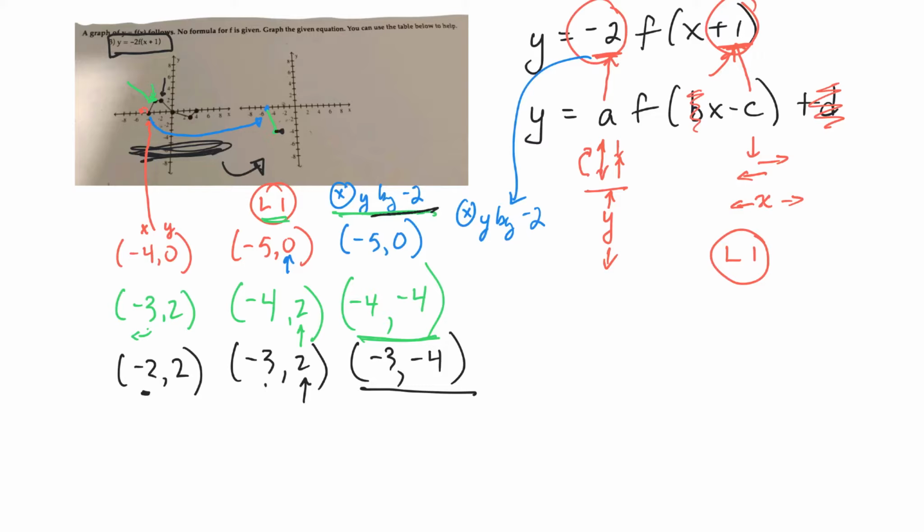If I want, I can do the next point too. Let's go brown. Okay, so the next point is this one right there, and that point is 0, 0. So let's go left by 1. If I'm at 0, if I go left 1, it'd be -1 and 0. And then multiply the Y value by -2. 0 times -2 is still 0. So my point is -1 and 0. There's my point. I can draw a line.